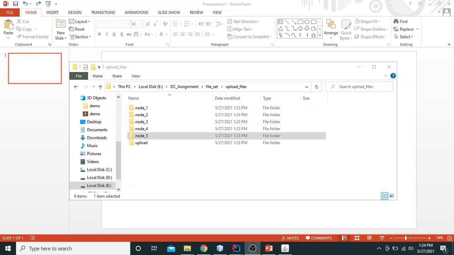So I'm going to demonstrate the distributed computing assignment here. According to the given scenario, my use case is use case 1. First, I would like to give a demonstration of this project. This is a complete application developed using Java, Spring Boot, servlet and HTTP technologies.